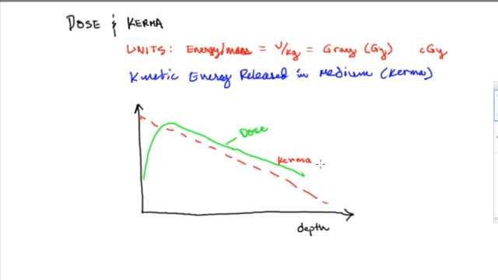Now, why are these two curves not exactly overlapping? Well, this separation is really because of the range of the electrons. So the electron travels some distance in material, and that means that for some electron that's released here, the dose is actually deposited on average down here at a deeper depth. And so the separation between these two curves is energy dependent. If the electrons have more range in tissue, then these curves are separated more from each other.